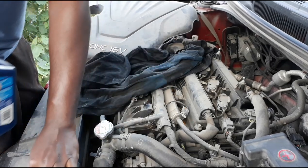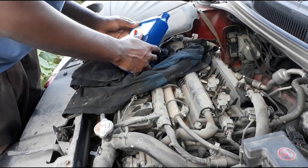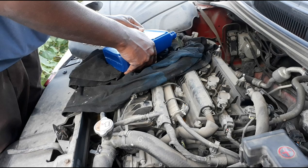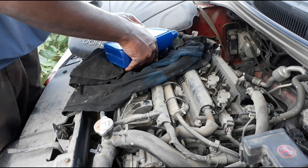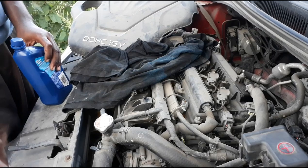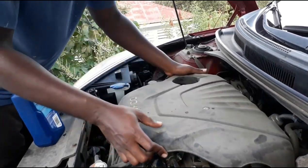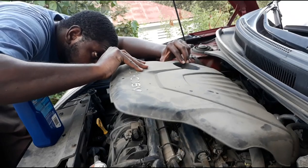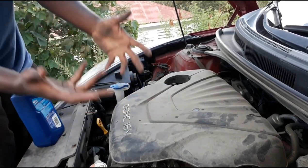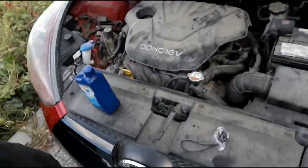Do some of this and start to check the dipstick. Don't put all four without checking the dipstick. It's a four cylinder, so usually it's four quarts of oil. Don't know why Sean insists on having five quarts of oil. So you can do half of that for the oil filter? Sean, you ain't driving an old car. Yep, so that's it. Finish.